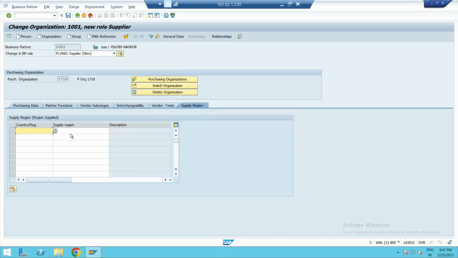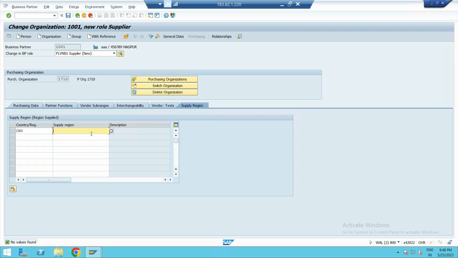Now coming to the country or the region. One functionality became very famous after some problem between China and India. E-commerce companies, whoever sells goods, need to specify the country of origin. There again, SAP provides this functionality: which country that particular vendor is supplying from, and also we can maintain the supply region. These two are again technical objects which are already defined in the SAP system. So we can maintain the country of origin or country region here.